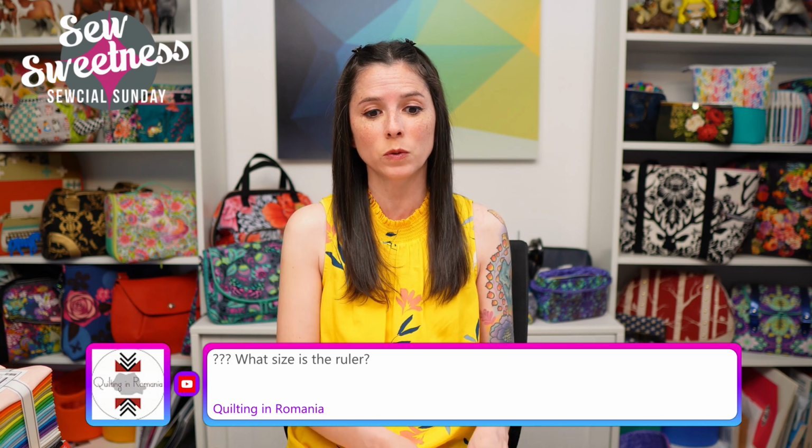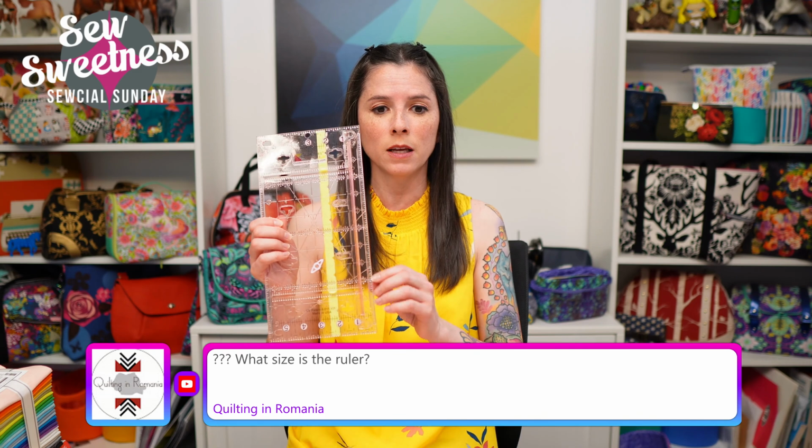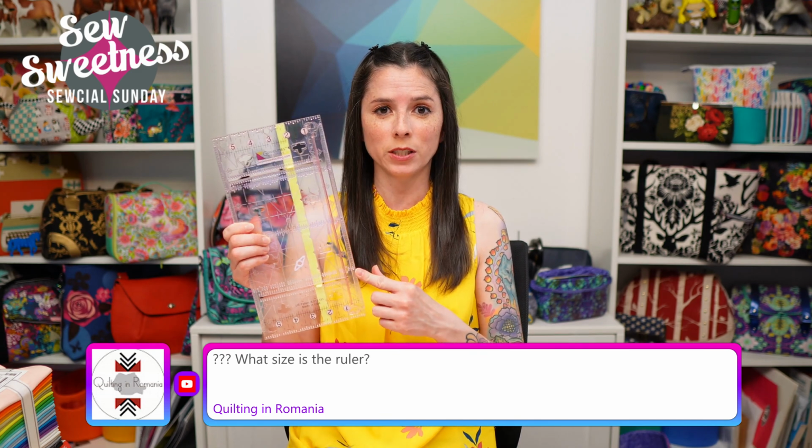Quilting in Romania says, what size is the ruler? So the one I bought is 6 inches by 12 inches. However, they sell 2 or 3 ruler sets. So if you wanted 6 inches by 24 inches, you just attach a second ruler, and they have connectors that hold everything in place. It's almost like Lego blocks. You can configure what you need. If you wanted a 12 inch by 12 inch square, you would use the connector to connect the ruler to the side edge. So pretty neat.